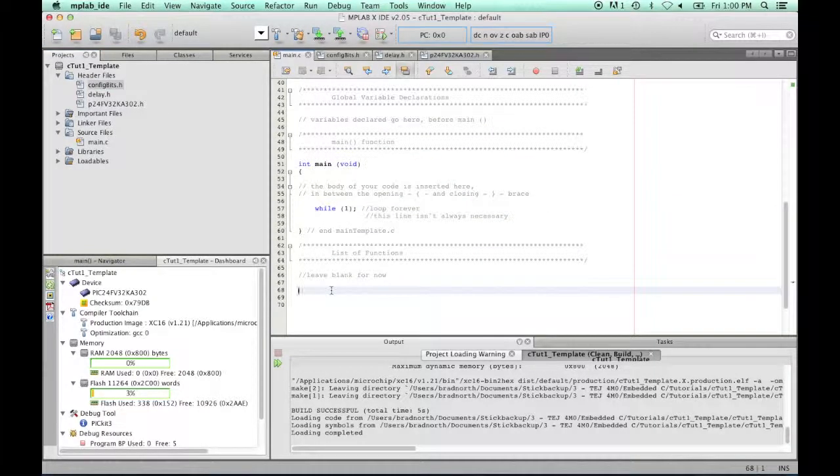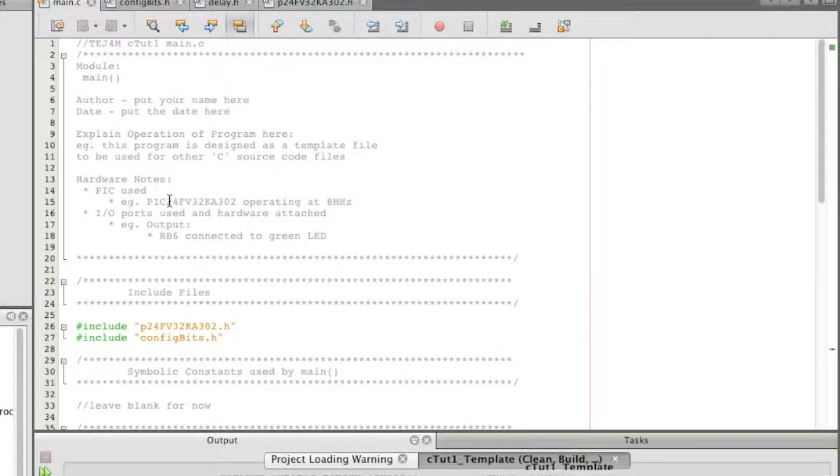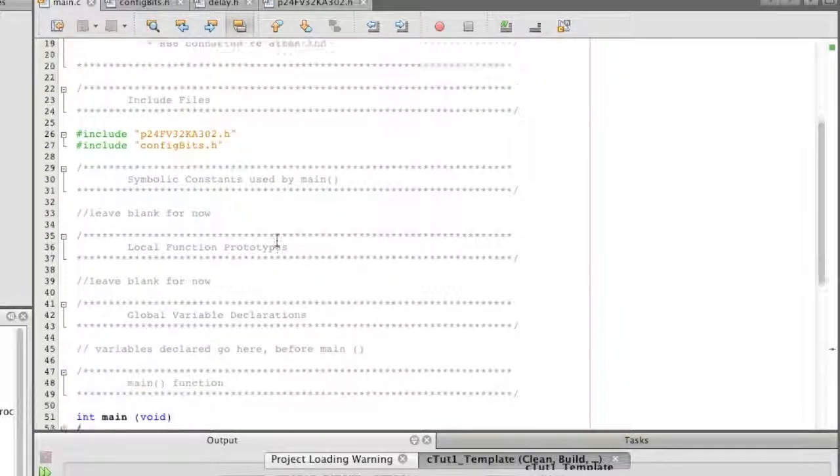So back to MPLab X, let's look at the top here. Just a comment about programming conventions. Communicating your code is almost as important as the code itself. So code that's not properly communicated is more difficult to debug. And this template provides an example of how each program should be structured. So all of your programs should be broken up into these individual subsections that you see here, which I have marked with this star. So you can see these different sections as I scroll down.